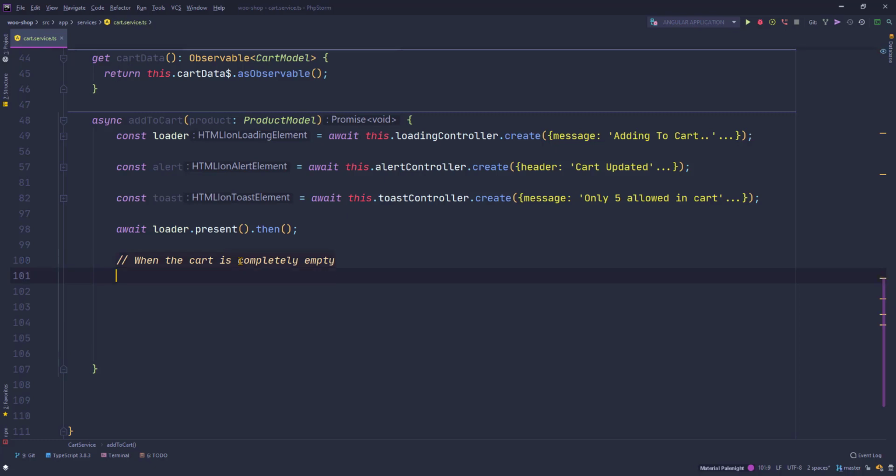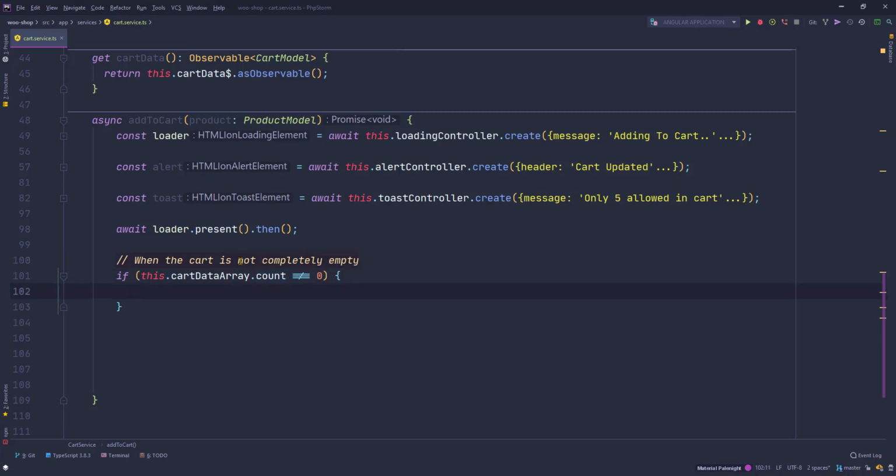That means my cart data array dot count is equal to 0, or I'll say the cart is not completely empty. So my count is not 0. I have some products. Okay, I'll go to the else block here. That means I have some products in the cart.